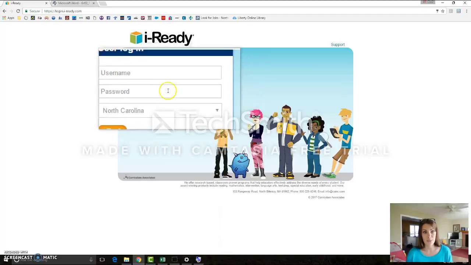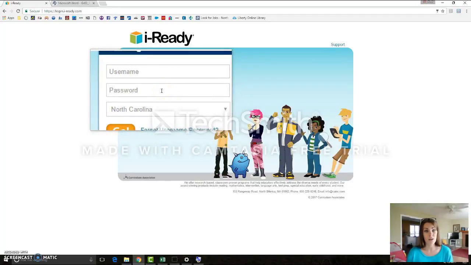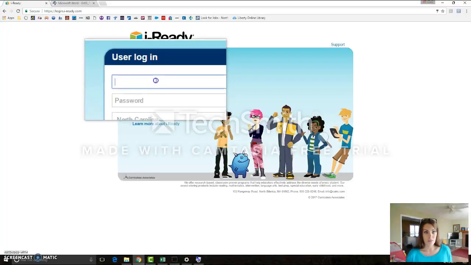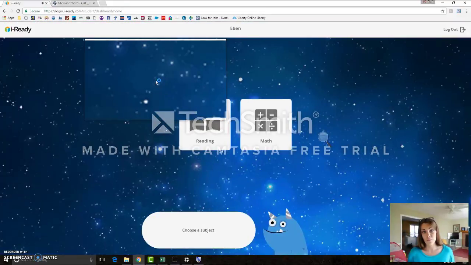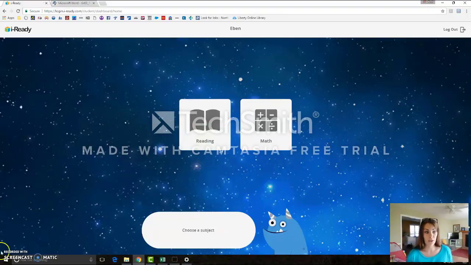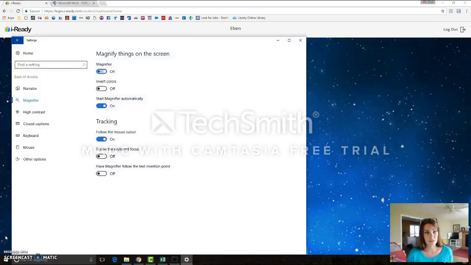Now I like for the students to be able to magnify just the login box here where they're inputting username, password, and state versus enlarging the overall view of the screen. Kiddos would click here, they're inputting their information, and they're able to use the shortcut on the keyboard fairly easily to help them get in. And if they're wanting to turn off the magnifier, they're going to select the Windows logo key and escape, or again you can go back through Windows here, settings, we can go back in, and now we can select magnifier off.